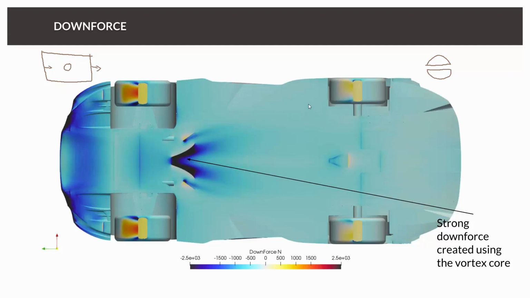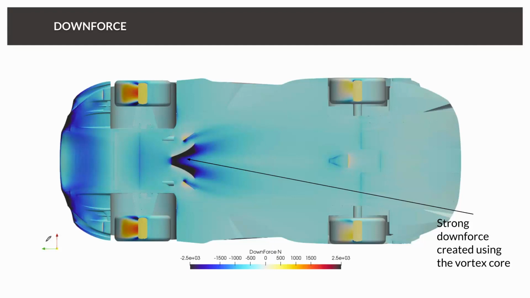Kevin wants to know how we are considering rotating tires and if we use the sliding mesh for that. First of all, Kevin, you're absolutely right. You need to consider the rotation of the tires, but we are not using a sliding mesh for this because this would be too much work and too complex. What we use instead is called a moving wall boundary condition. So we're adding a boundary condition to the tires, which says that they're actually rotating. And then you just need to provide the rotation center and the rotation speed.